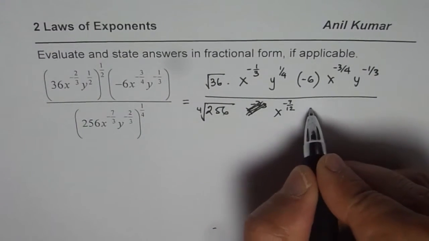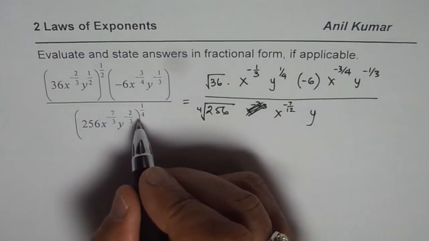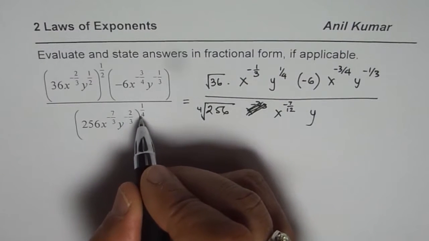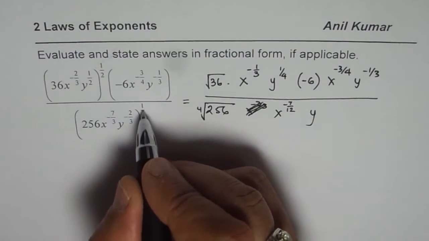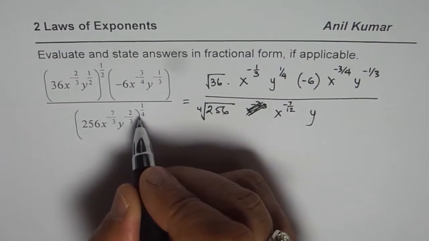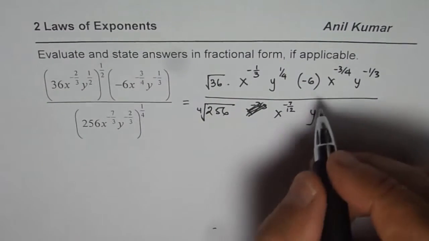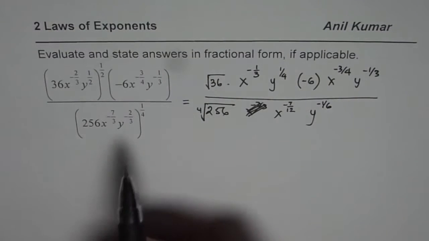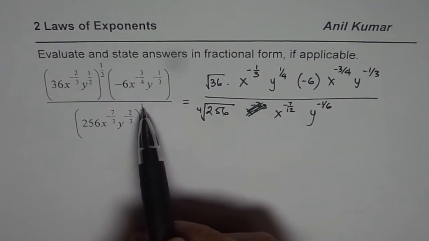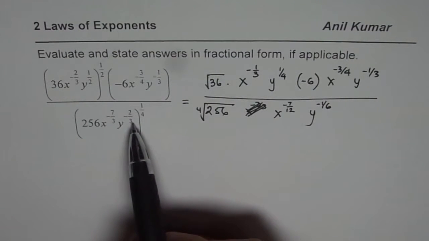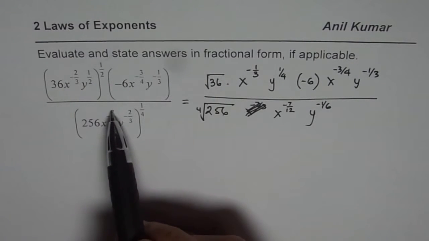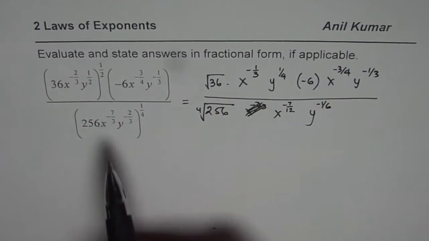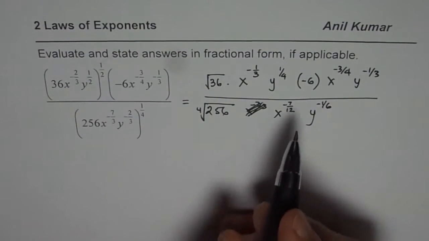y to the power of minus 2 over, so when you divide by or multiply by 1 over 4, 2 gets cancelled. So it's 2 over 12 or 1 over 6. So minus 1 over 6. Do you get it? Check your answer at this moment. So when you multiply, you're taking 1/4 of this, so you get 2 over 12 or 1 over 6, 7 over 12, that is correct, and with the negative sign, both of them, right.